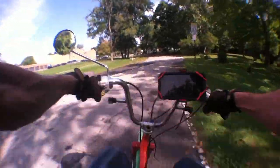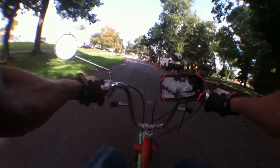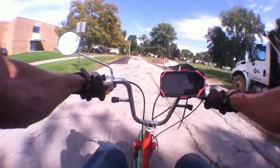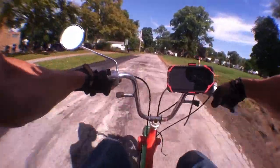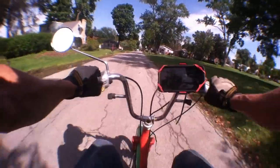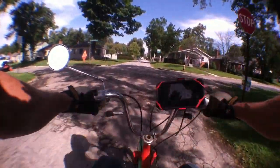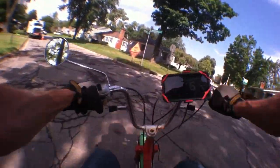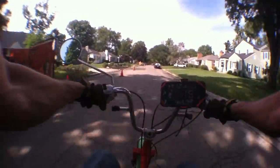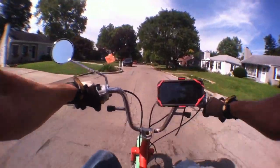Hopefully get it into the mid 30s. I think that would be fun. Here I passed my son's middle school. A bunch of kids out on the playground, but I don't think he was out on the playground yet. But I had some kids checking me out thinking, yeah, that's a nice ride. Oh yeah, I wish I was him. Wish I wasn't at school, but I wish I was that dude riding that orange and green bicycle with a motor on it, because that is cool.